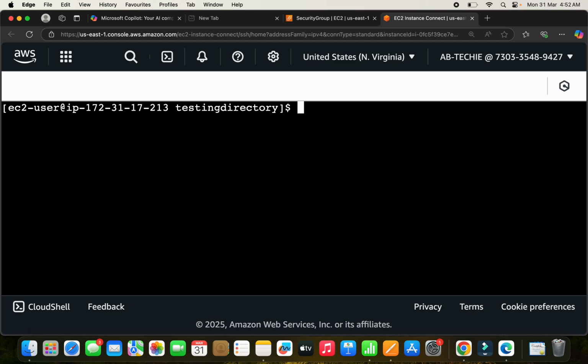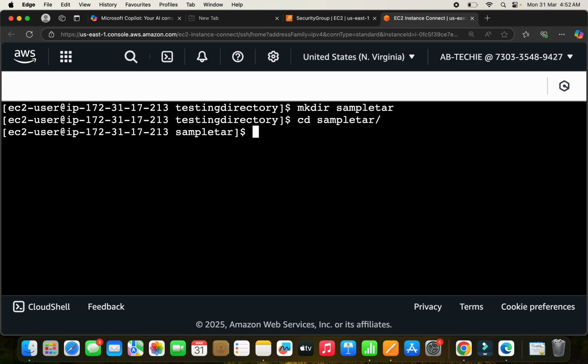So what you can do is create a directory with mkdir, something like sample tar. You can go into that sample directory. After going in, if you press enter and run ls, nothing is there.